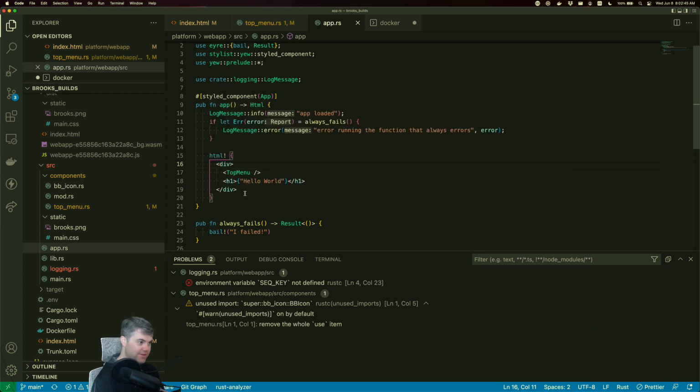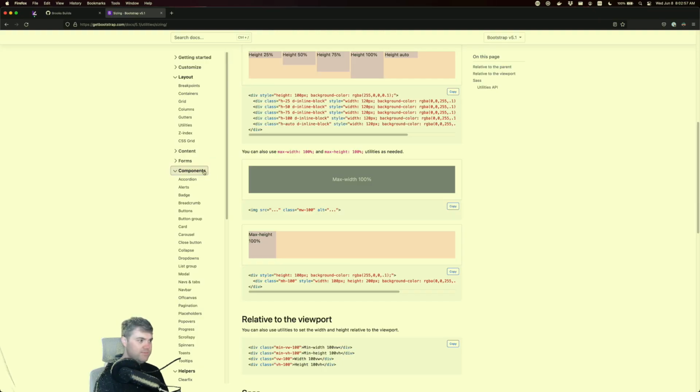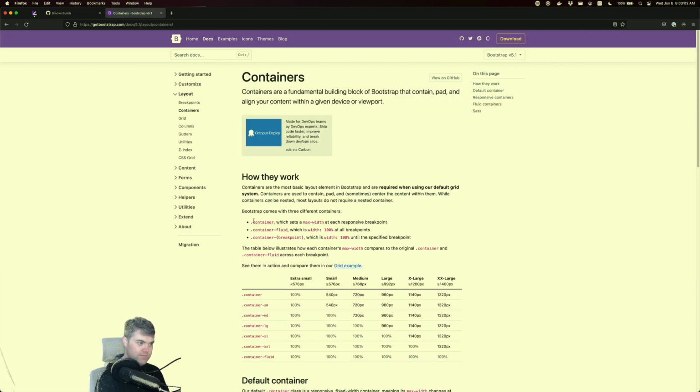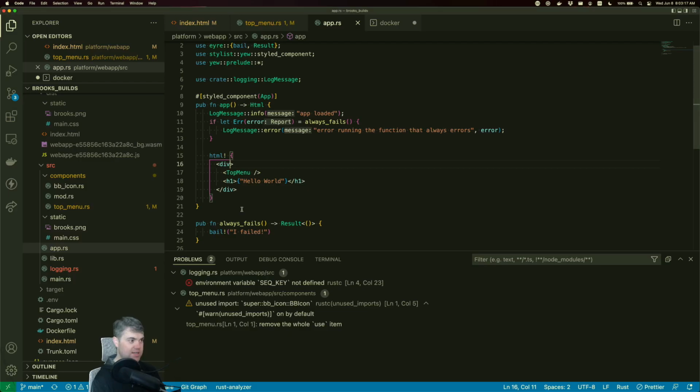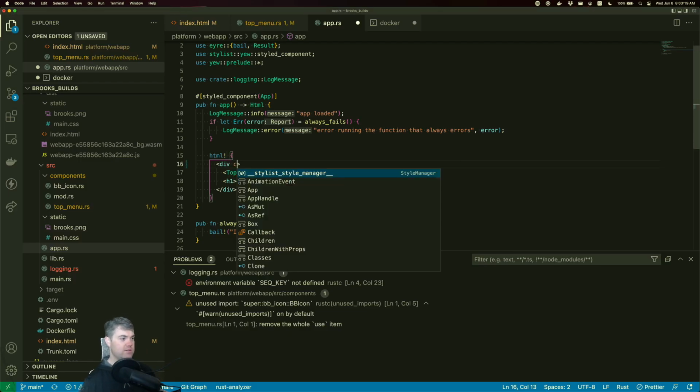All right, so we have dark mode for that. The text, hello world, is pretty dark. So I wonder if we need something like a container class on here. So we have dot container, which sets a max width at each respective breakpoint, and then container fluid, which is 100% at all breakpoints. Okay, so let's do dot container first.